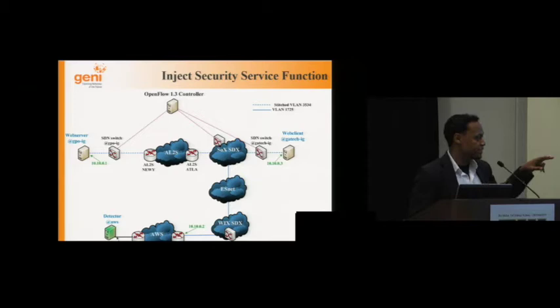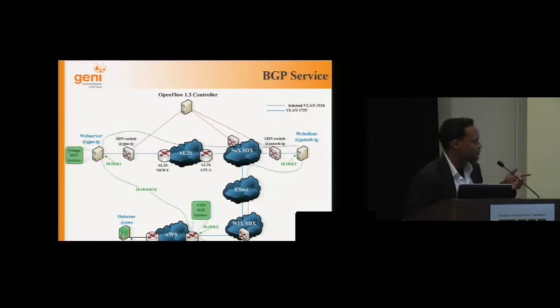The GENI network is a 10.10 network, and right there where the mouse pointer is by the AWS router. And then the Amazon Web Services network is a 10.0 network. And so how do we actually send traffic across those two domains? This is where we leverage the BGP peering which the Wix SDX has established with Amazon Web Services. And so we simply run an instance of Quagga, which provides us with the BGP routing necessary to actually get traffic between those two domains.